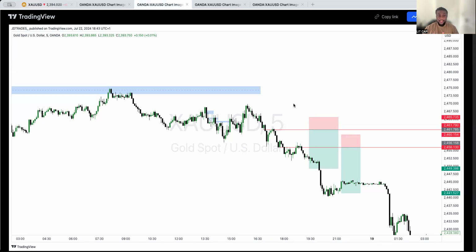It's about understanding that you don't have to always be the first to partake in price movement. You can wait for an optimal entry. Well, it's not always going to be optimal, but you can wait for the opportunity to come before you partake in the market. So take a look at this area.